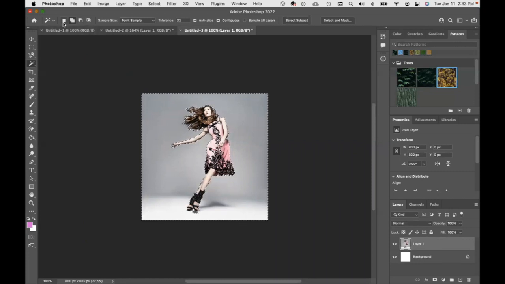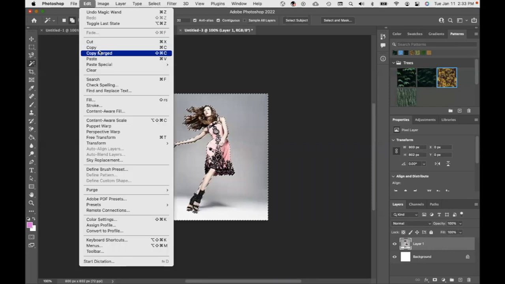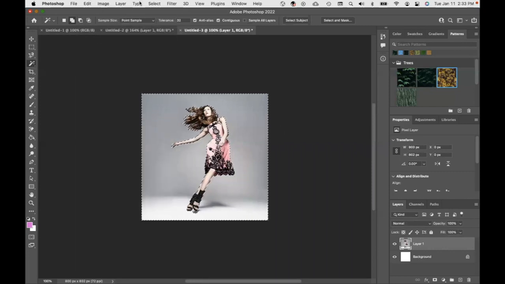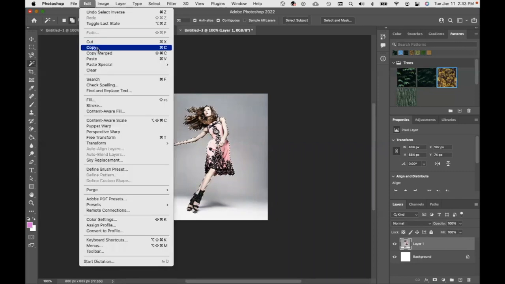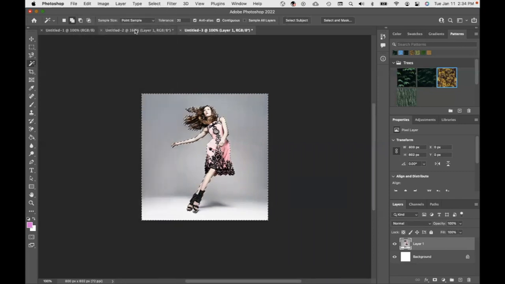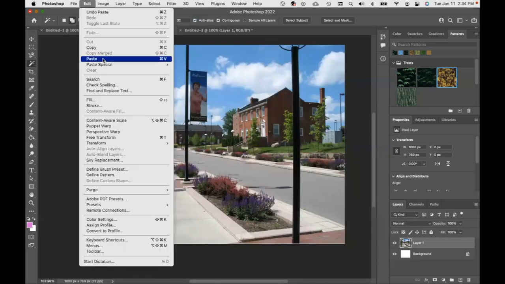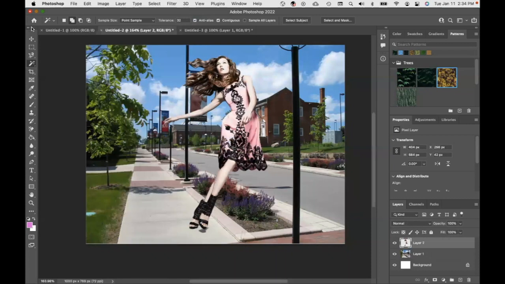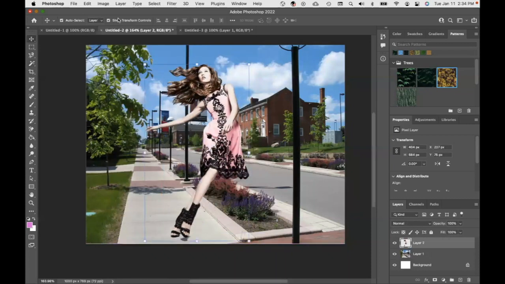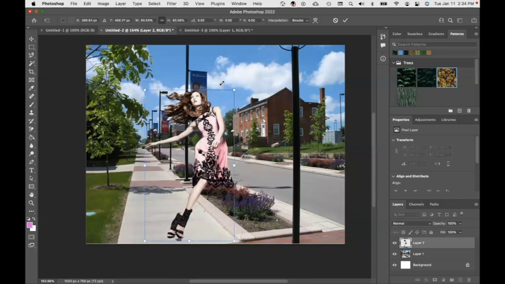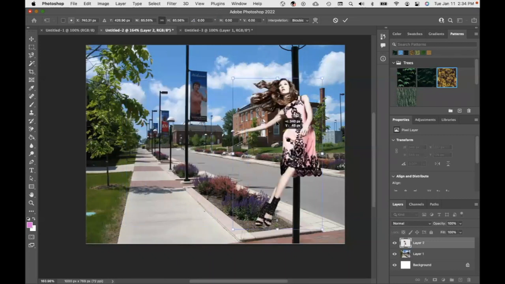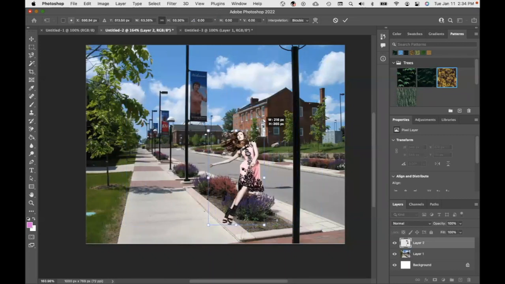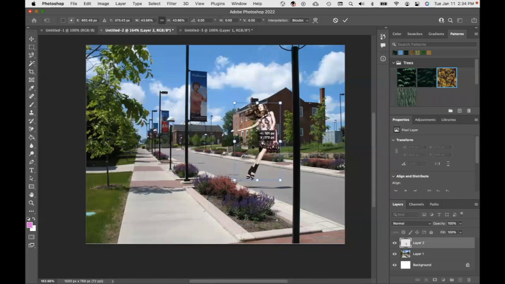Okay, so I'll just copy this because I think we got a good one here, except we have to inverse this. So you go to select, you inverse, so that we select the model instead of the background. So I'm going to copy this just to keep it in our pocket. Since we already copied, I'm going to go here and paste my picture. I can always use move, and you have to make sure it has show transform controls selected. That way you have the outline and then you can make this smaller. Okay, so I can actually make this a little bit smaller and put her on here.